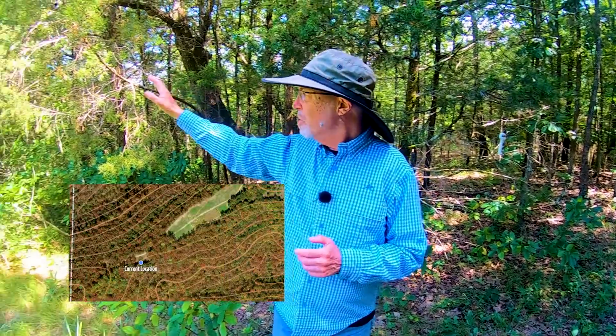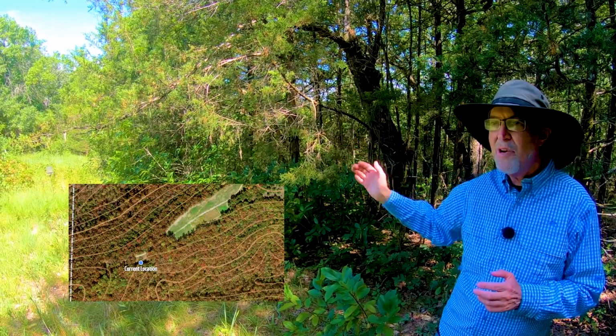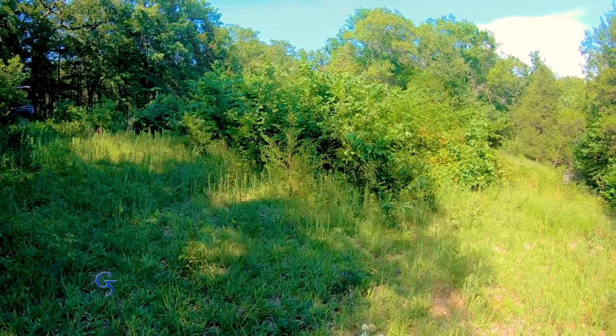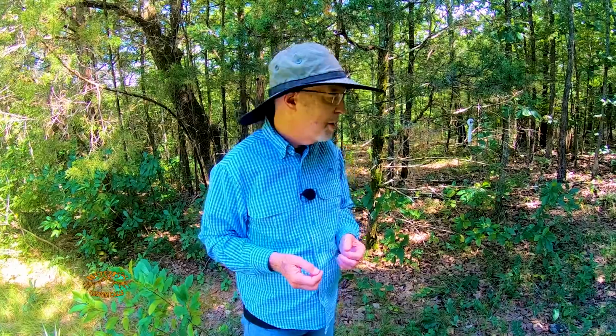Remember the topo lines we looked at? The high points back there stay right on the edges, the ridges. It's really flat right up here. We're just a few feet in elevation below the road. They're not walking down the road. We use that almost daily doing work here at the proving grounds. They're walking 20 yards right off the road, just out of view, kind of out of sight, out of mind type thing.